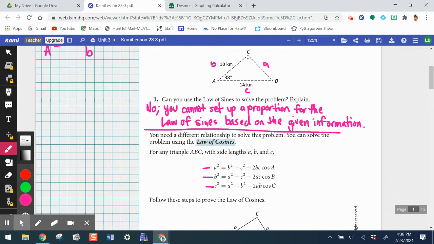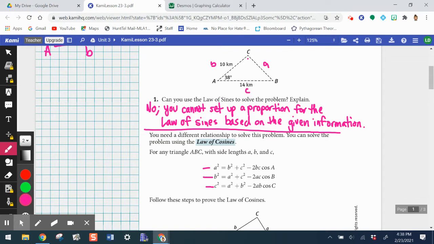And it all depends on, if you look further into our text, what we have. Not only to solve for a do we need b and c, but we also need the measure of angle A. Notice that they utilize the cosine of A within this law right here. And likewise, if we're solving for b on the second law, we definitely need to know the length of a and c and also the measure of angle B. So with that in mind, look at our problem.